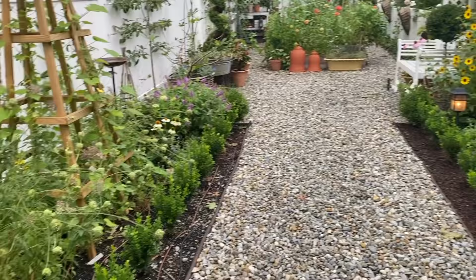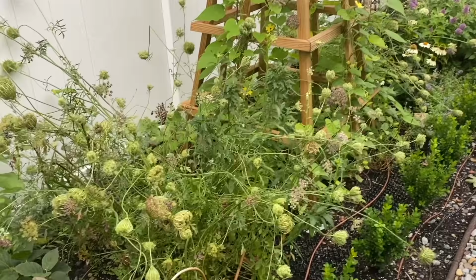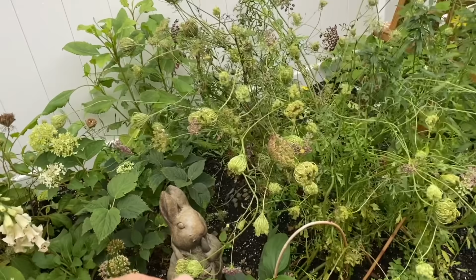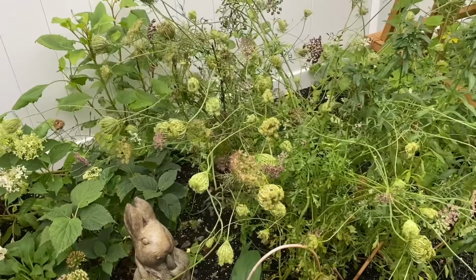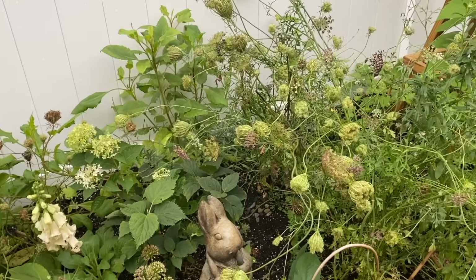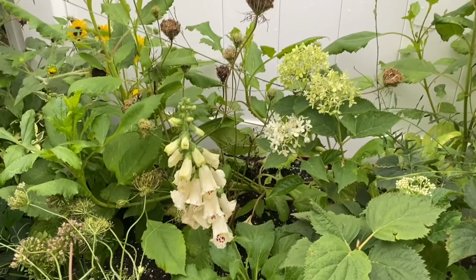And on this side, I have really just a lot of Queen Anne's lace that I planted in winter sowing in the milk jug containers. And these have mostly all gone to seed right now. And even the seed heads are so cool looking. I absolutely love this plant. They are very aggressive self-seeders, which I think is great, and I hope it fills in this area for next year. I have some foxgloves I planted from seed under grow lights this year, and they are putting on some blooms right now, which I just think is always amazing to see something like that bloom in the first year.